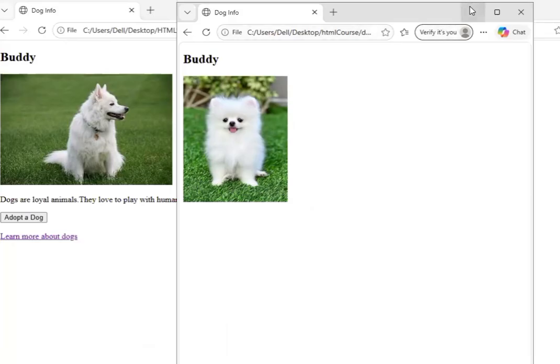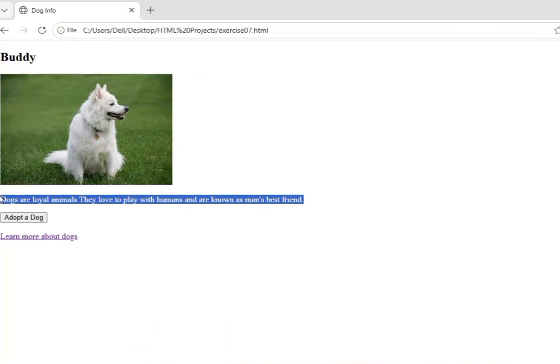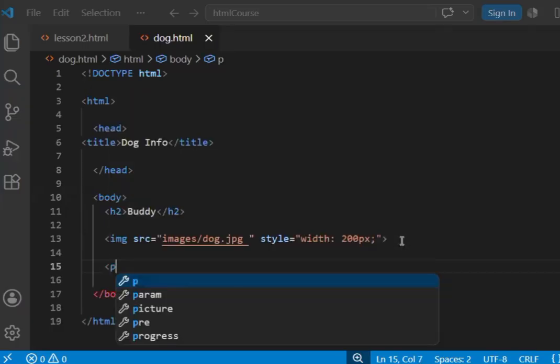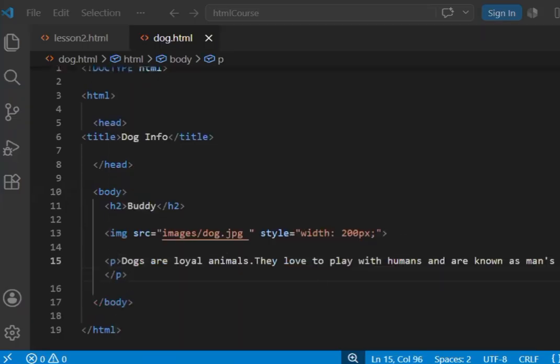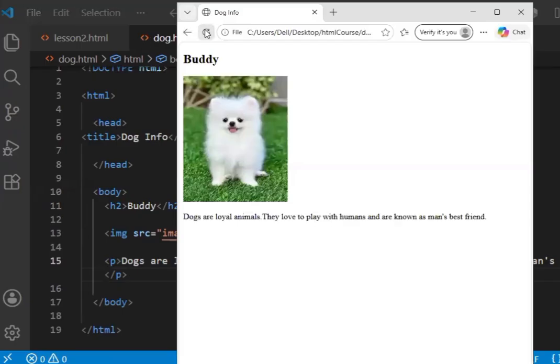Next, there is a sentence, so you can write this sentence using paragraph tag, right? Let's write the sentence and refresh. Dogs are loyal animals. They love to play with humans and are known as man's best friend. Okay, done with that.